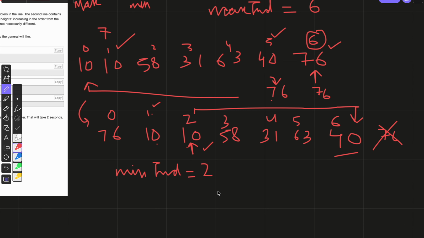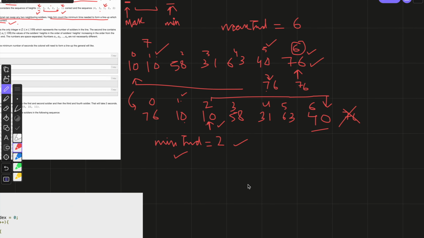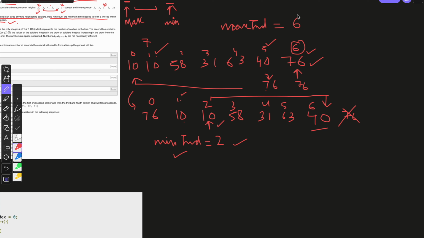So in this case, the index of the maximum element was greater than the index of the minimum element, so the minimum index increased by 1, right? This is the thing we have to keep in mind while implementing the solution. The swaps needed for the maximum element would remain the same, but the swaps needed by the minimum element would decrease by 1, because it's 6 minus 2, right?